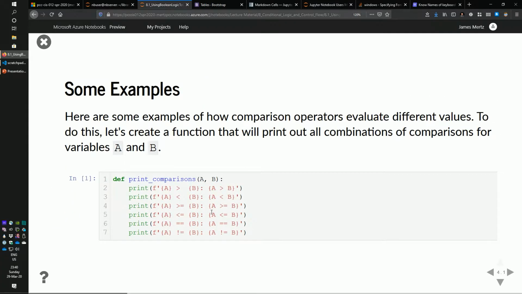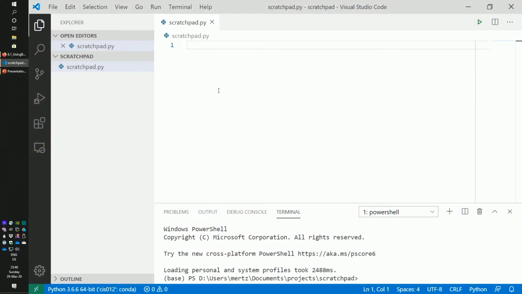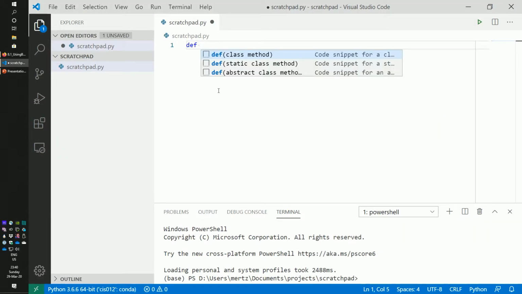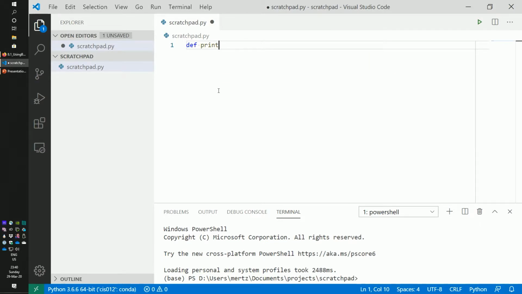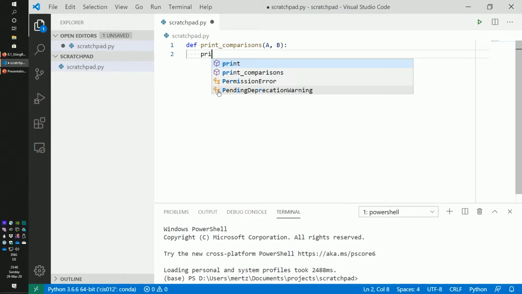Let's look at some examples here. I'm going to jump over into Visual Studio Code, and I'm going to create a function called print comparisons. I'm going to pass in a value of A and B, and I'm going to print out each of the comparisons.